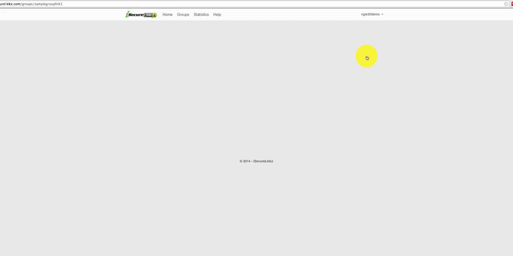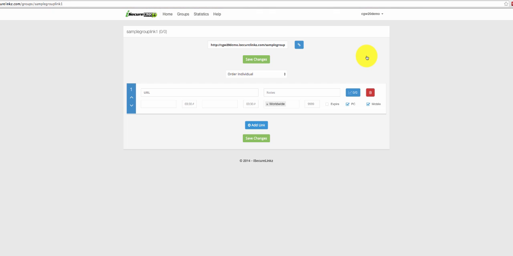It's going to refresh here and load, and once the page pops up, you're going to see the name of your sample group link. You're always going to want to check that before you start editing the offers. That way you are in the right place, you are making the right edits that you're looking to do, and you're not accidentally editing a different group link. Okay, let's say you might be testing, you have live campaigns, so there's a number of different uses for this, and so you want to make sure you're editing the right one.